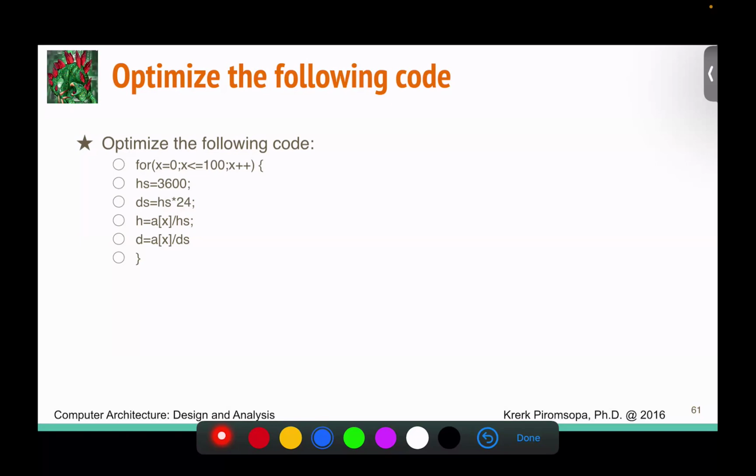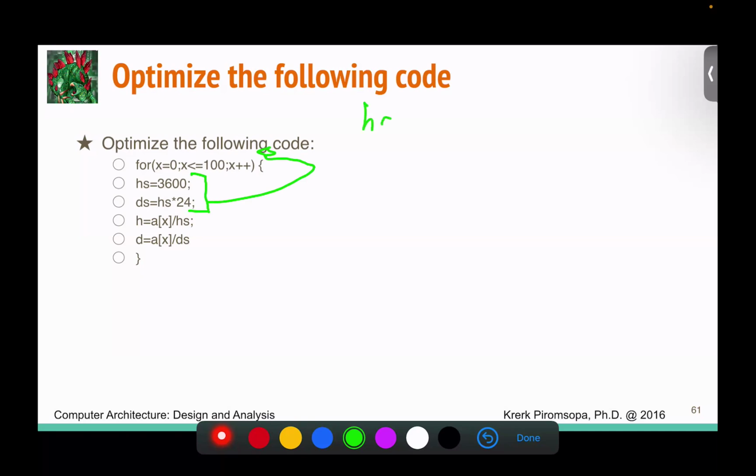Okay. Let me do it in the proper way that the compiler may do it. First, these two instructions are invariant to the loop, meaning you run the loop 1,000 times, it doesn't change anything. So we call it loop invariant. We would do code motion. Let's move it out.